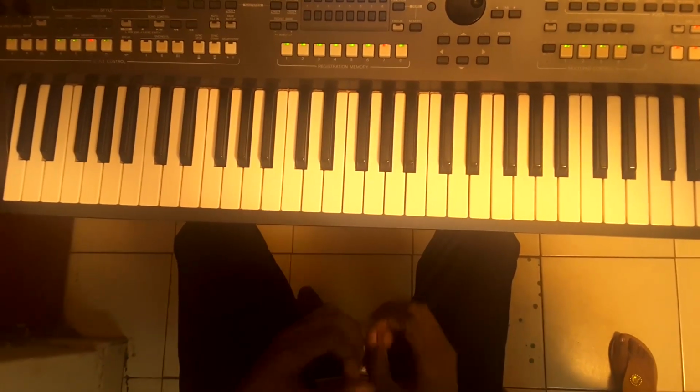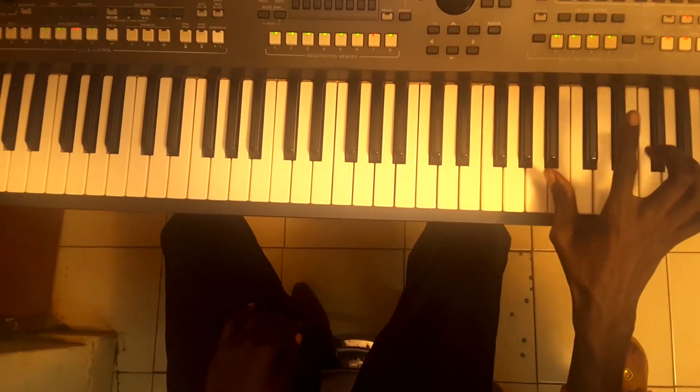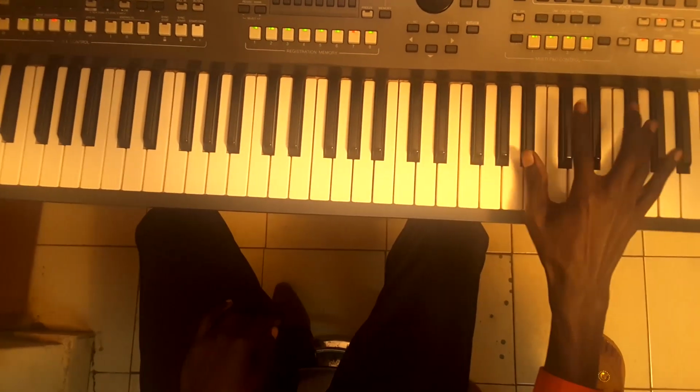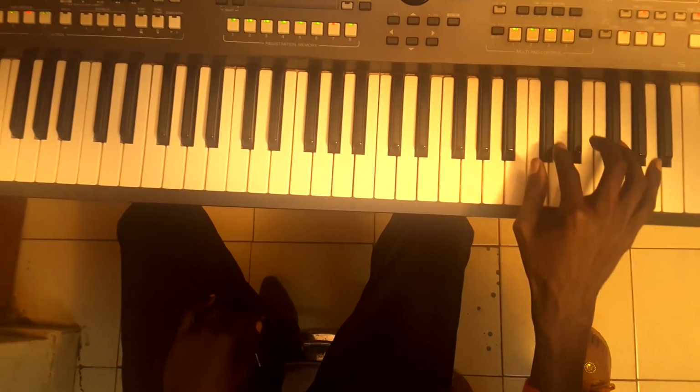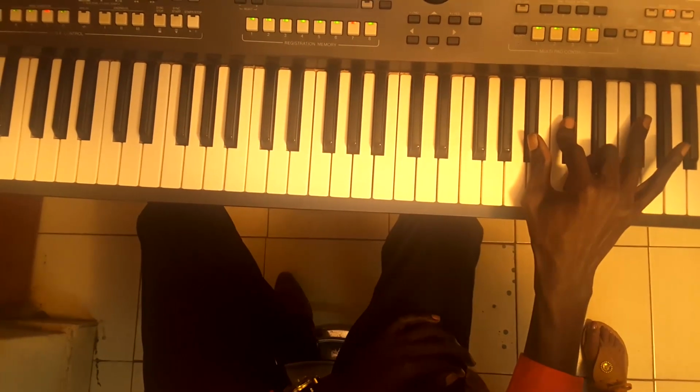Okay, I'll be taking you through this song. This is where I'm starting from, the solo part of the song, but I'll be moving in. I'll be moving with the chords, okay? That is one.